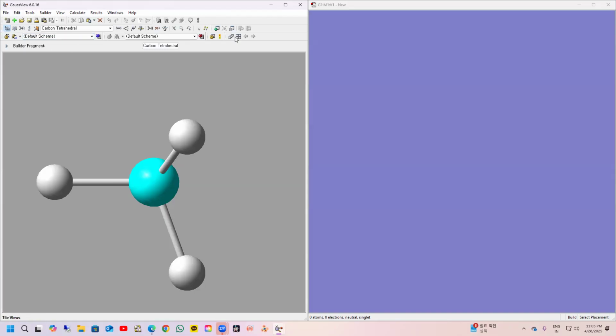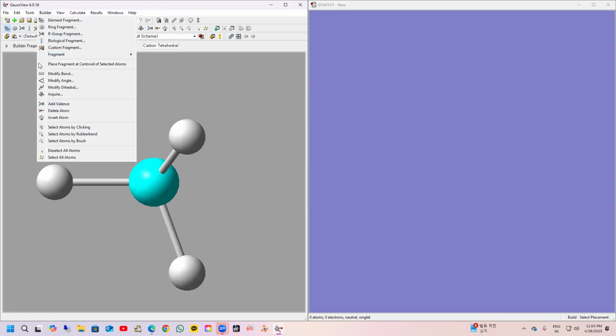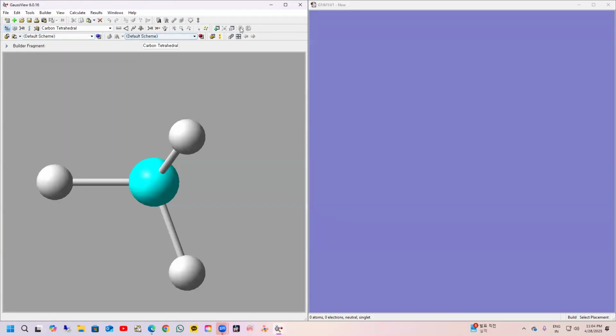Now let's try to understand what is the role of each menu, for what purpose we are going to use them. So first, this one is very important. These are the tools which are present in your builder menu. See, let me open here. See what tools are there. The same thing is present here as a shortcut. Okay. So here, see here, there are some buttons. These are very important buttons. So the first one is the element tab. This is known as the element fragment button. If you click the cursor on that icon, it will give the name of that button. So it is the element fragment button.